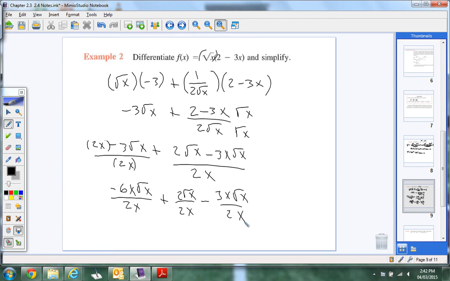So by doing that, we have these two are like terms. This one and this one are like terms, the 6x root x and negative 3x root x, sorry. Why do you only multiply by root x and not 2 root x? Because aren't they together? They are, but the only thing that's bothering us is the root x. If you multiply by 2, it won't change anything. It'll just make your numbers higher. So you can multiply by 2 and still get it right. Okay, and this combines to be 2 root x over 2x minus 9x root x over 2x.